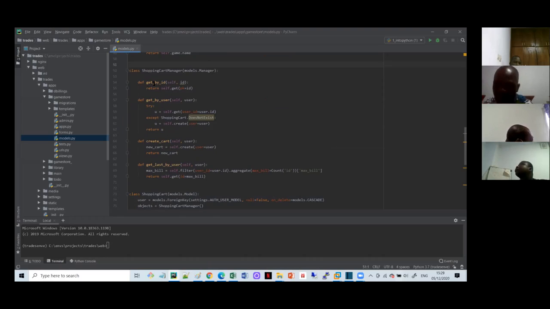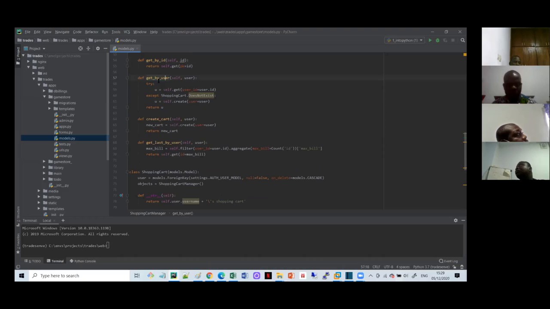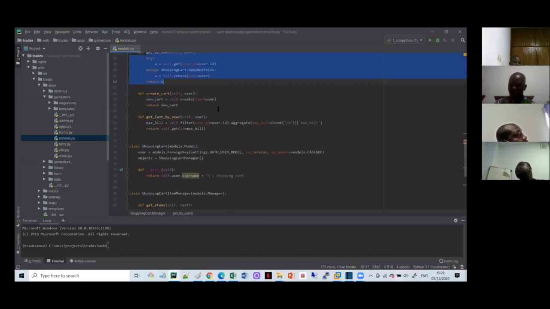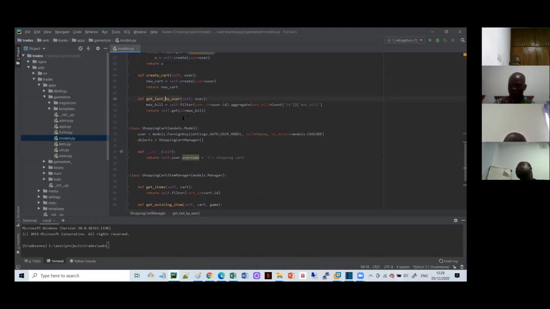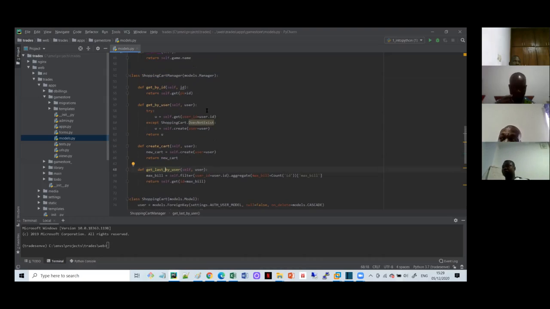This one, get item by ID. This can give me a specific transaction. But I will talk about it: give me all the invoices of a specific user. Give me a specific card. We'll see, we'll get into that. I will specify, and I'll talk about it more as we go on.